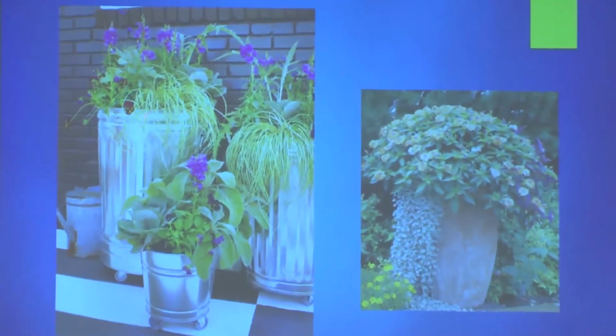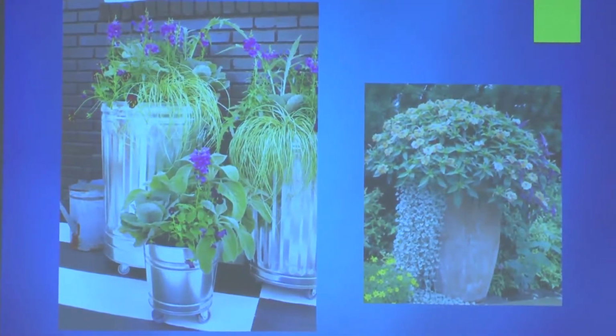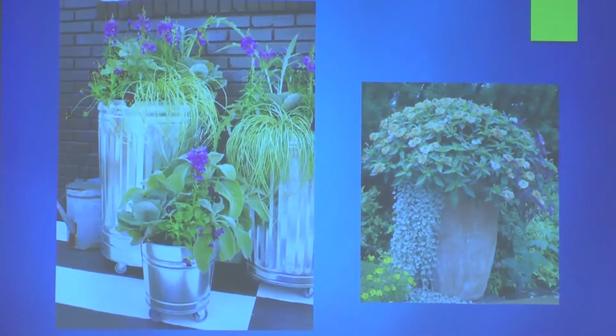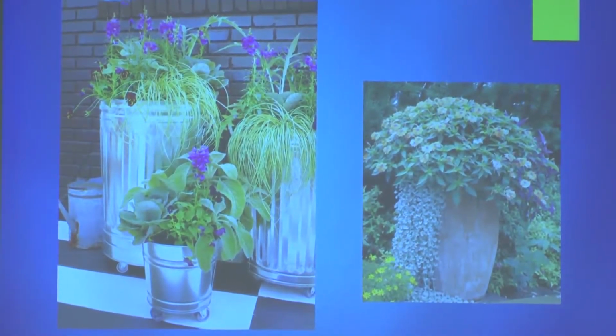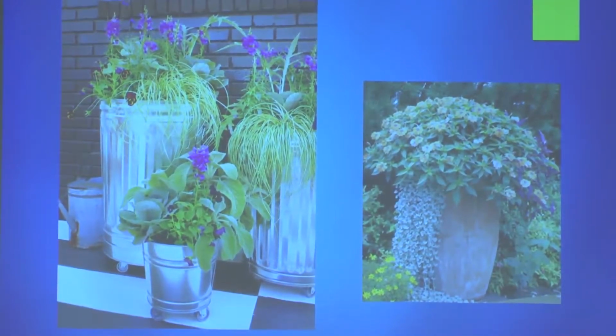They have a really cool pot here. So this is 2/3 and 1/3. But as a general rule, you want 2/3 of your plant and 1/3 of your pot, unless you want to highlight your pot, which is what they're doing here. So the rule of thirds.